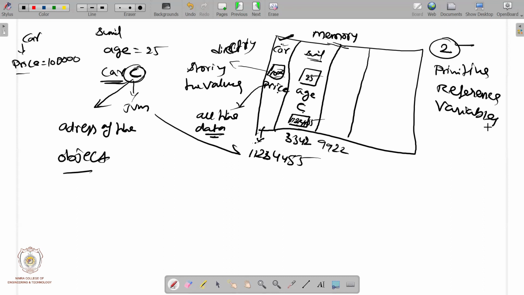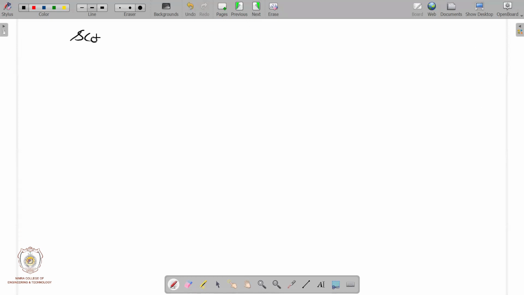When it comes to scope, based on scope, variables are again divided into three types. There are three different scopes for a variable.